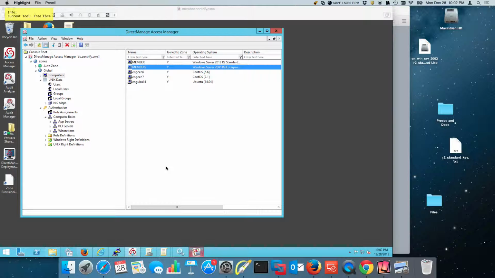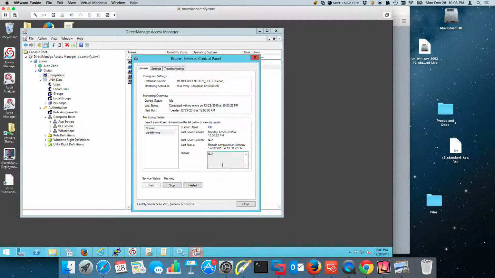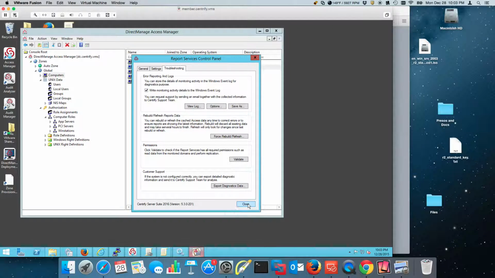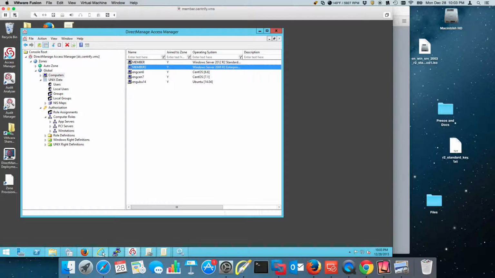But what all those methods have in common is that they rely on LDAP to request information against AD. This is not scalable. So what Centrify has provided is the ability to offload the information on a configurable interval to a SQL Server reporting database. You have the ability to set up a simple service account. All it needs is the ability to replicate data from Active Directory to here, and obviously the ability to run as a service. And all that data is going to be stored on a SQL Server Reporting Services database.